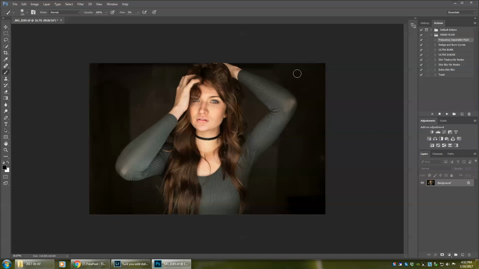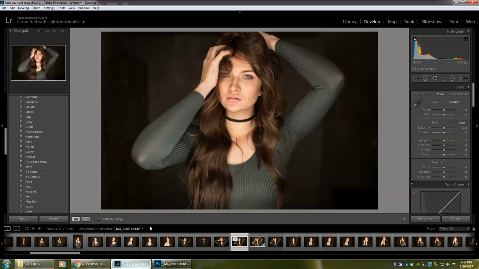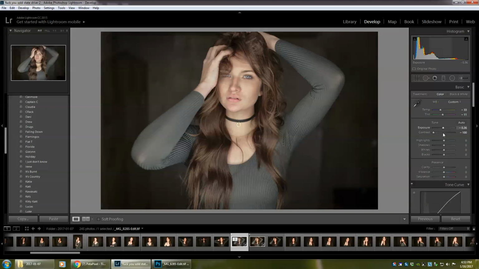And what you can do now is File, Save, and that's going to be an edit of the preset that you applied to it. So you still have your original, but you can go back into Lightroom and see what we've created so far. And then you can go right back to checking out presets, right? What was that one? That one looked kind of cool. That's kind of cool too. We're going to make some slider adjustments, maybe bump the contrast on that. No, contrast is bad. I don't know. You just play with your sliders, guys, until you get something you like. The preset is just a starting point.